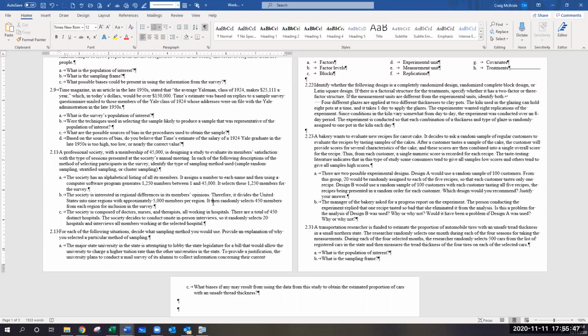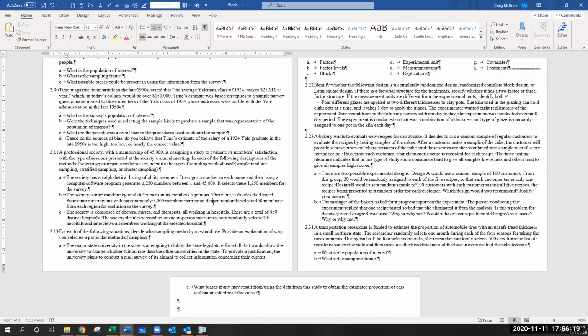Well, you could go to the registrar and get a numerical list of everybody's student ID number, listed numerically. And then since you want 1,000 out of 10,000, you basically want 10%, right? You want 1/10 of the population, quote unquote population. If you could see me, I'm doing air quotes, because you're considering the Franklin students to be the population that you're concerned about, and you're going to take a sample of those. So you're going to take a 1/10 sample.